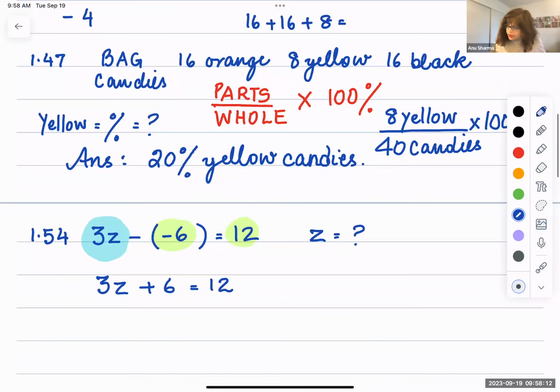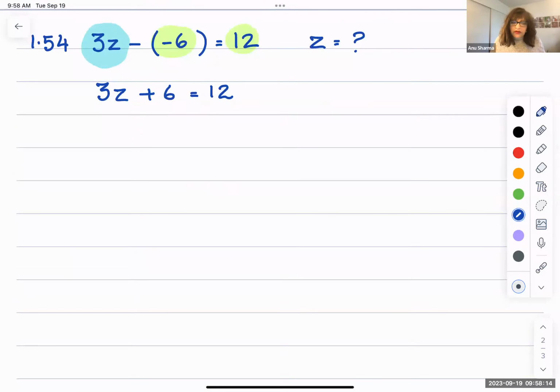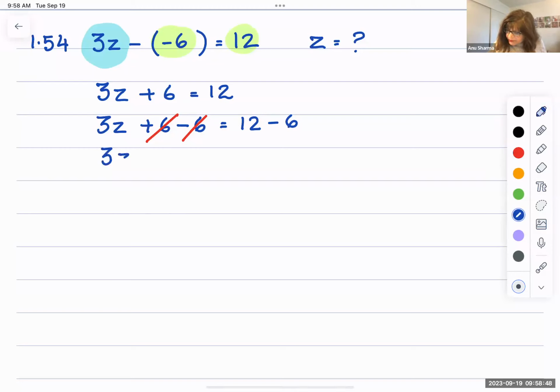Okay, so bring 6 on the other side of the equation. So we have 3z plus 6 minus 6. So we need to cancel 6 from here so that you can bring 6 on one side of the equation. So minus 6. So this cancels out the 6. Now, why are we doing this? Because you're going to be using these in, let's say, the gas laws. For the gas laws, you would need this. Now here, 3z is equal to 12 minus 6 is 6.